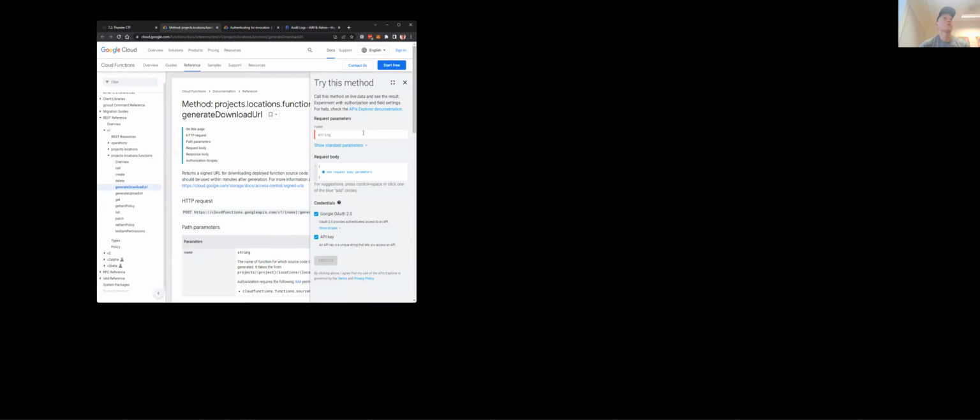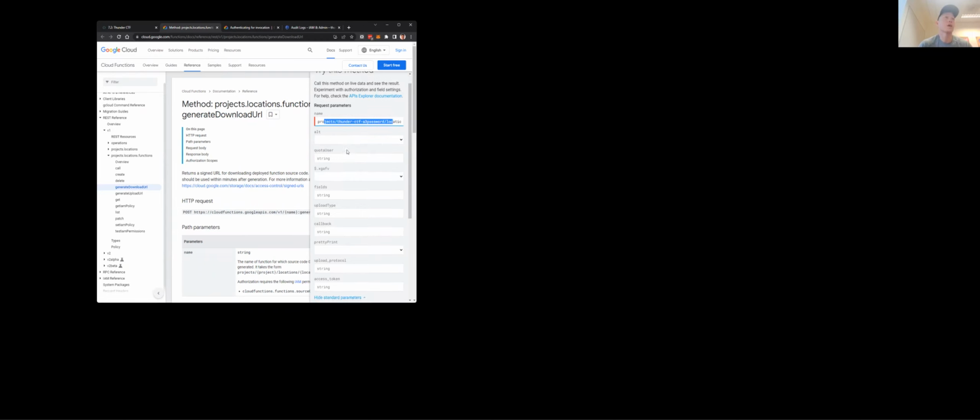And I will say, okay, that's the name of the cloud function I'm trying to get. And then as parameters, you can't just get this source code. You actually have to show that you have access to it. One of the things you can do with getting this source code is associate an access token with it. Just like an identity token, an access token allows you to present something that specifies that you have the capability to access this source code.